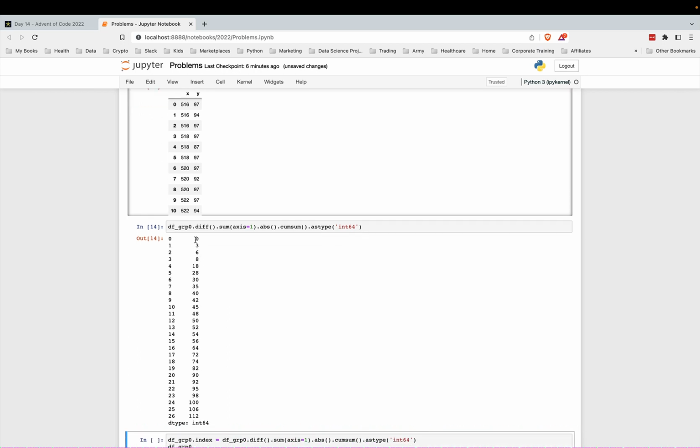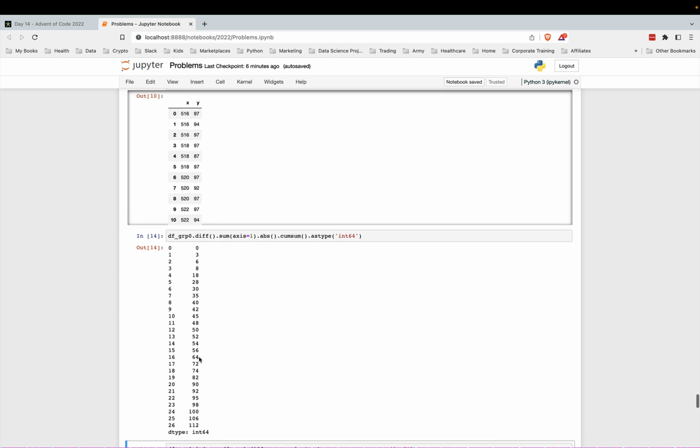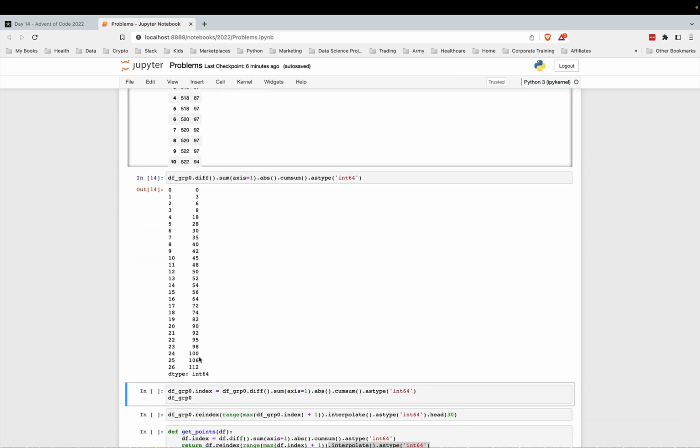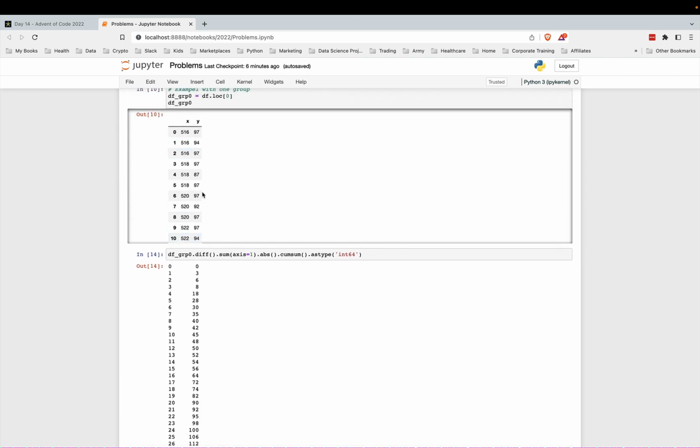So this is the absolute value of the movement, the cumulative movement as we go along in a single direction. All right. And the reason I've done this is these are the number of rows I need to insert at every point. So for instance, here, it needs 3 rows to go from 97 to 94. In the second one, this is cumulative, so it needs 3 more rows to go back to 97.